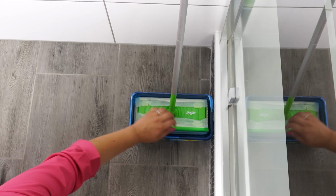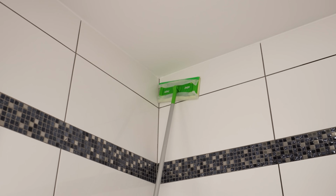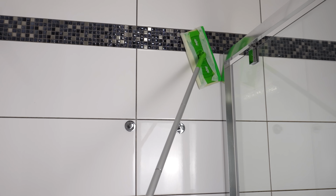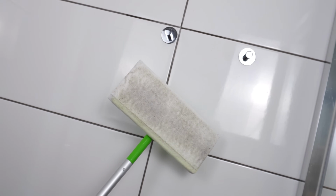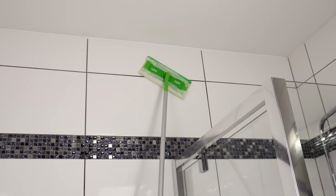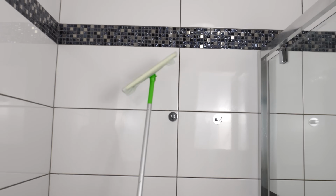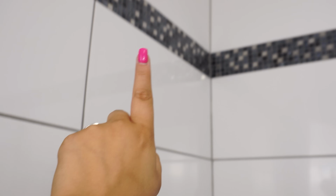A simple trick for a clean bathroom. Wash your bathroom walls this way, and the tiles will shine for a long time. It only takes a moment, and your bathroom will sparkle. You wouldn't believe what builds up on the tiles in your bathroom. With this trick, you'll easily remove all the dust from the tiles. Plus, it will prevent more dirt from settling. This trick adds shine to the cleaned surfaces.